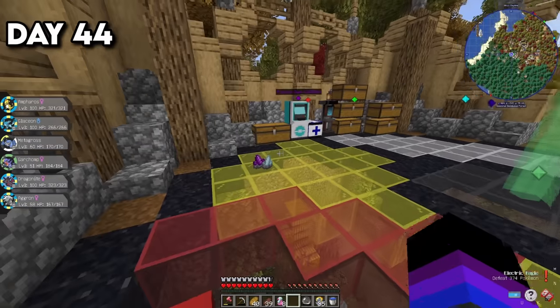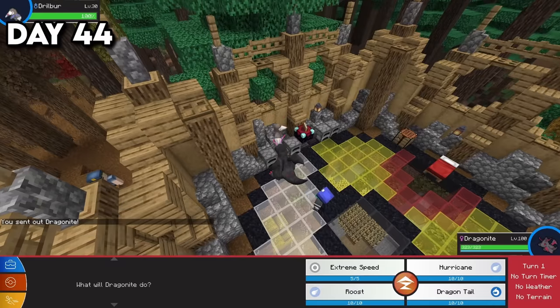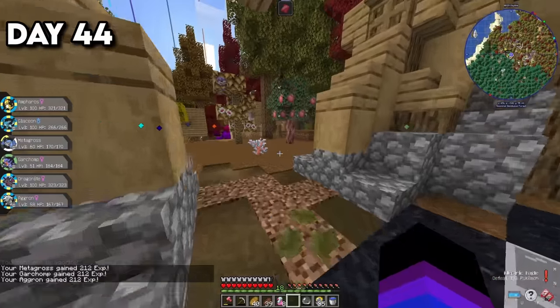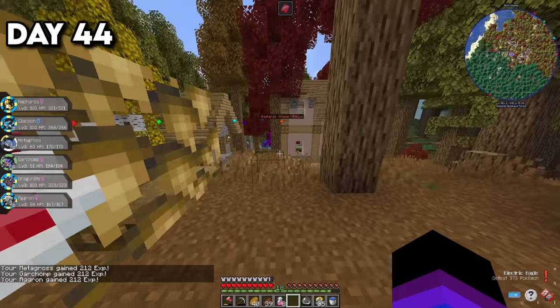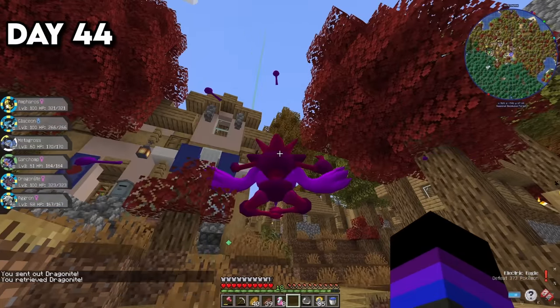I guess on day number 44, we're gonna go and fight just every Pokemon we see. I guess we'll be using all of our crazy Pokemon. So we just one-shot everybody. So we're probably just gonna speed run this. What the heck is that? Is that an Alakazam? Yeah, it is. Okay. I guess we'll be fighting this Alakazam.